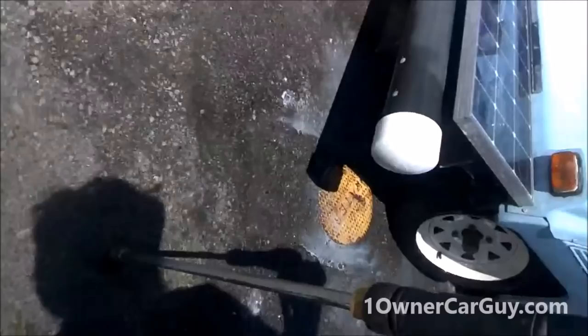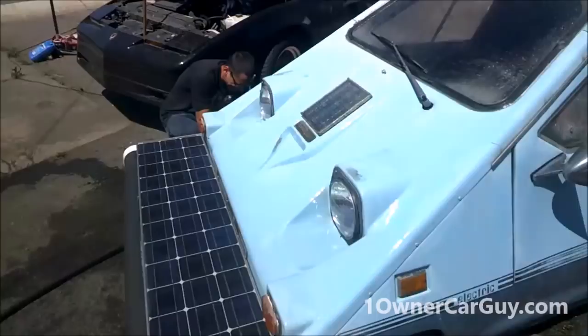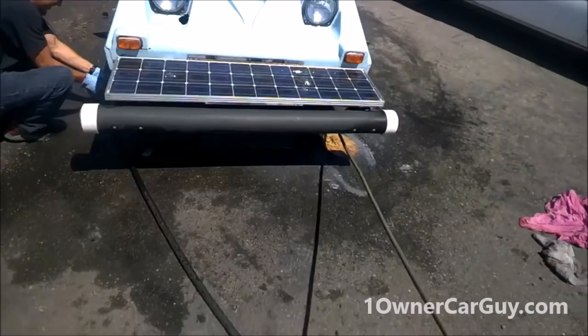This degreaser is so strong, it took out some of the lettering. Serious. Wow, that's... We could even water it down a bit more. I didn't spray any on there, so give it a quick spray.